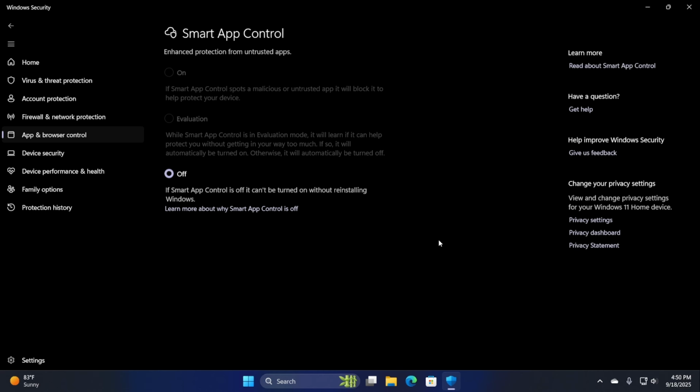And the weird thing about this particular feature is that, as you can see, this is all grayed out. So I can't actually go back and re-enable this. You can Google this. There's actually a registry key you can change that re-enables this. So if you found out about this feature too late and it's off and there's nothing you can do, actually you can get it back on. So this particular computer I've been using for some number of months, and so it's just off. I've never needed to use it.